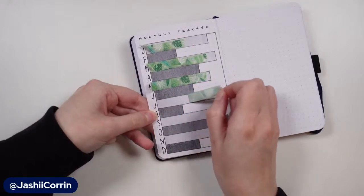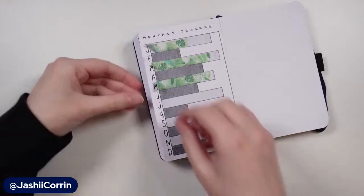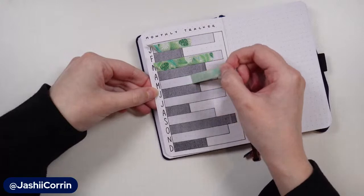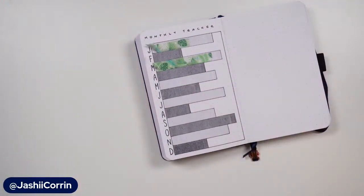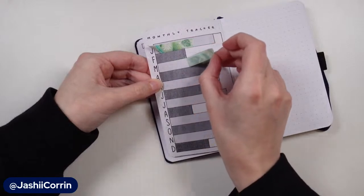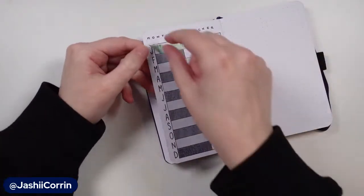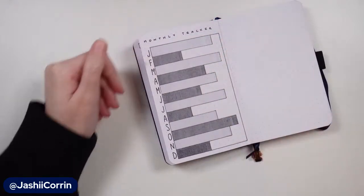I mean, having done this right now together on camera, this is not how you would actually set this one up, because you probably aren't going to fill in all of your tracked data all at once. You don't normally do it that way. Typically, you would probably fill it in as the months end or whatever else. So you wouldn't have to do all of these at the same time. And like Denise says, yes, you can totally use post-it notes, which is nice.